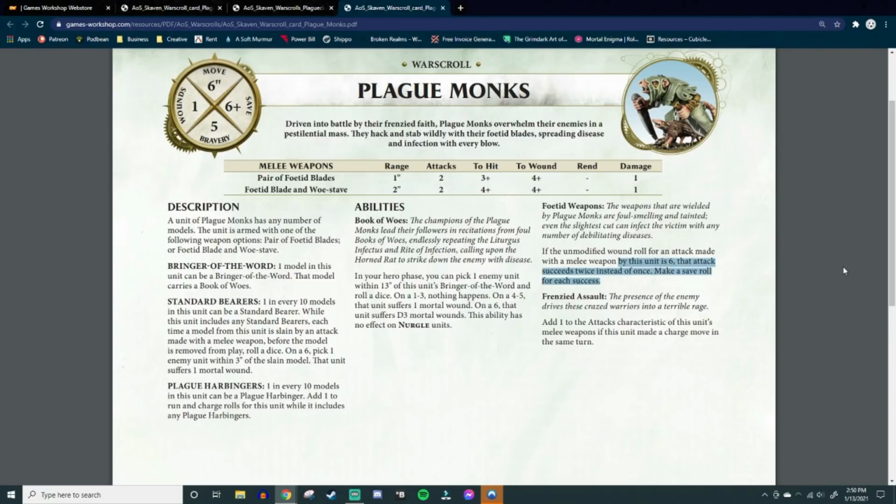And then when your opponent swings back at them, that's when all your other abilities trigger and it gets really fun, where all of a sudden every time a guy dies, you roll a dice, and on a 6, they take a mortal wound, that kind of stuff. And so this is the thing. I think that the Woe Stave tends to be better because you just get more attacks in.